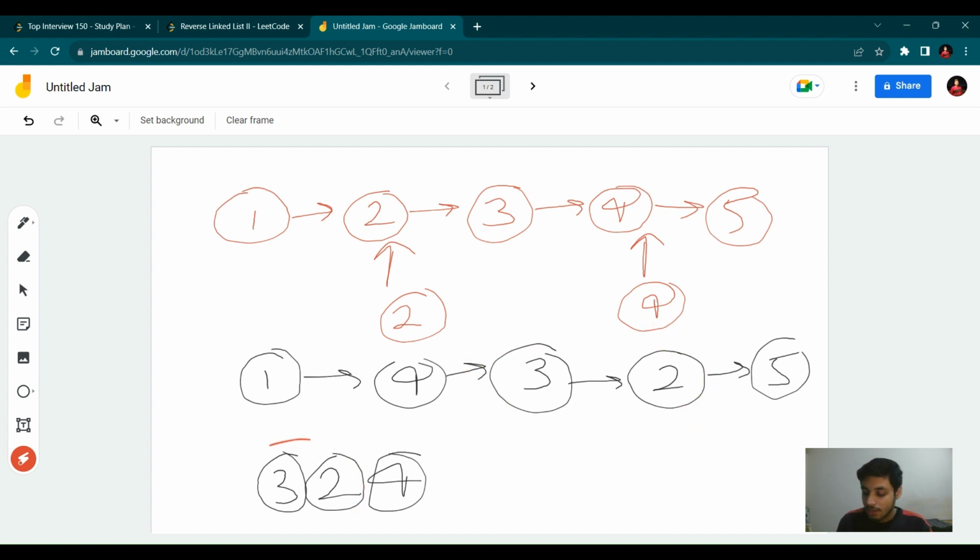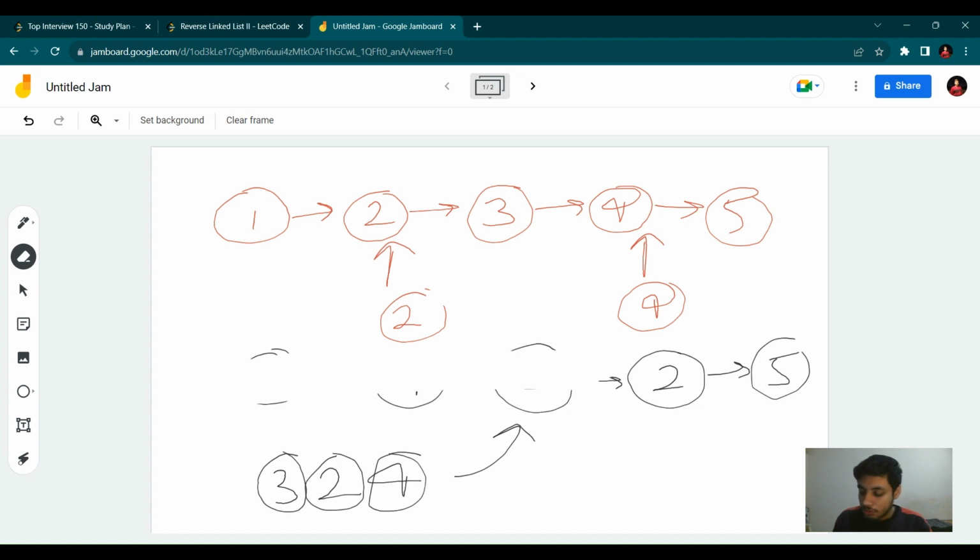Yes, this is correct. Now, one thing we need to consider is that here 4 is previous and this part is next. Similarly, what we have done with 2 and 3, we are going to do with 3, 2 and 4. We are going to consider 3, 2 as one unit and 4 as one unit, and simply apply the same logic for reversing the links. That means you have to link one by one in order to make this 4 come previous to 3, 2. After that, you will get this one, and this is going to be our output which we have written.